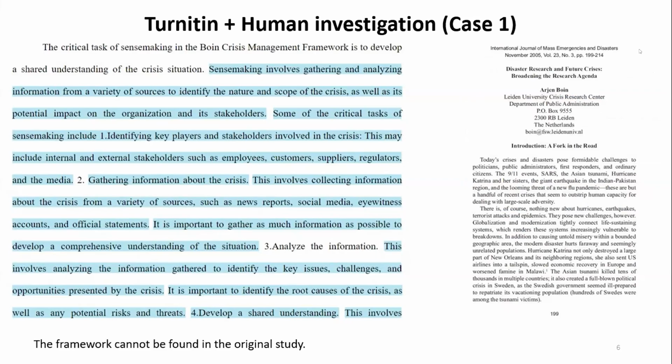He said yes three times, right? And then, are you sure that these are the key elements of the framework developed by these authors? He said yes, right? But when I showed him the original study, of course he immediately admitted that he actually used ChatGPT. So I think this is one thing that shows that ChatGPT did not generate genuine knowledge.